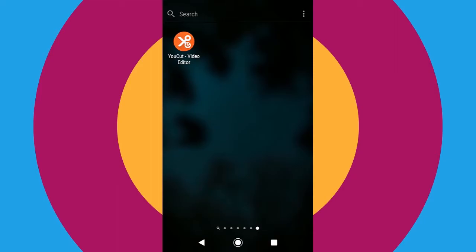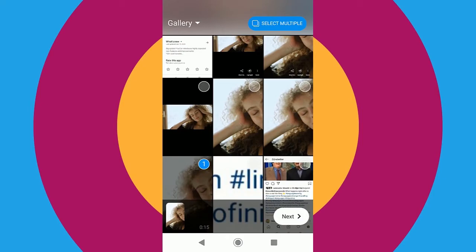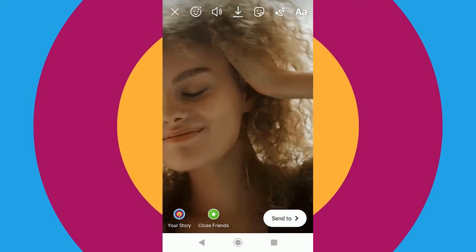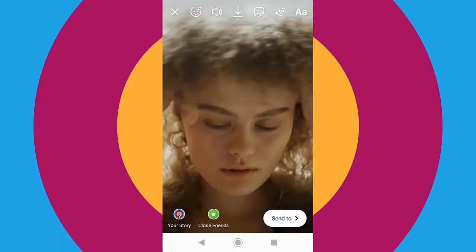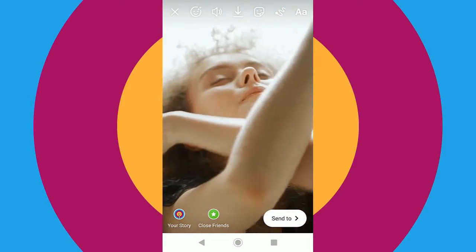In this video, I will show you how to share horizontal videos with full frame on your Instagram story. Maybe you noticed, if you try to share a horizontal video on the Instagram stories, the frame gets automatically cropped and you cannot see the sides. But don't worry, it has an easy solution.